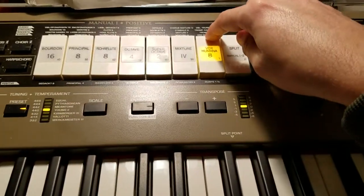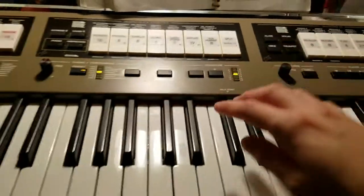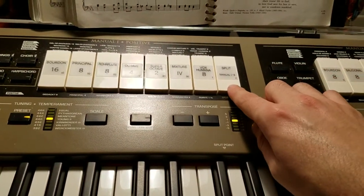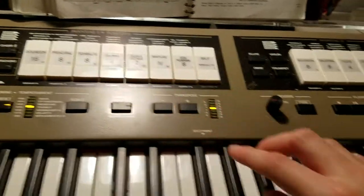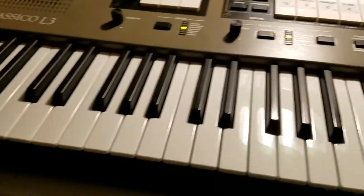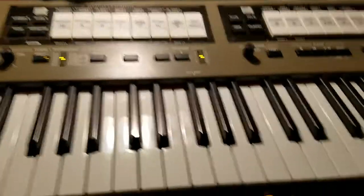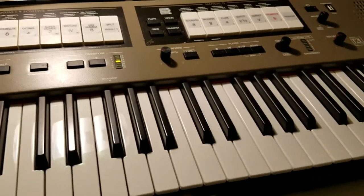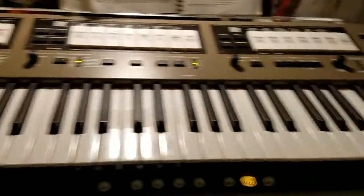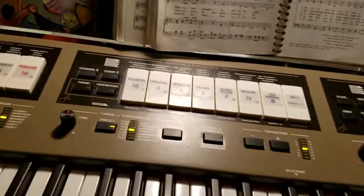And then an interesting feature here, because it's a 1 manual instrument, it does have the capability of doing a split where you can do the solo part up here and have the left hand down here. I don't really use that feature as much because it's just not necessary. It would have been easier if they had a 2 manual instrument, but this will suffice for me.